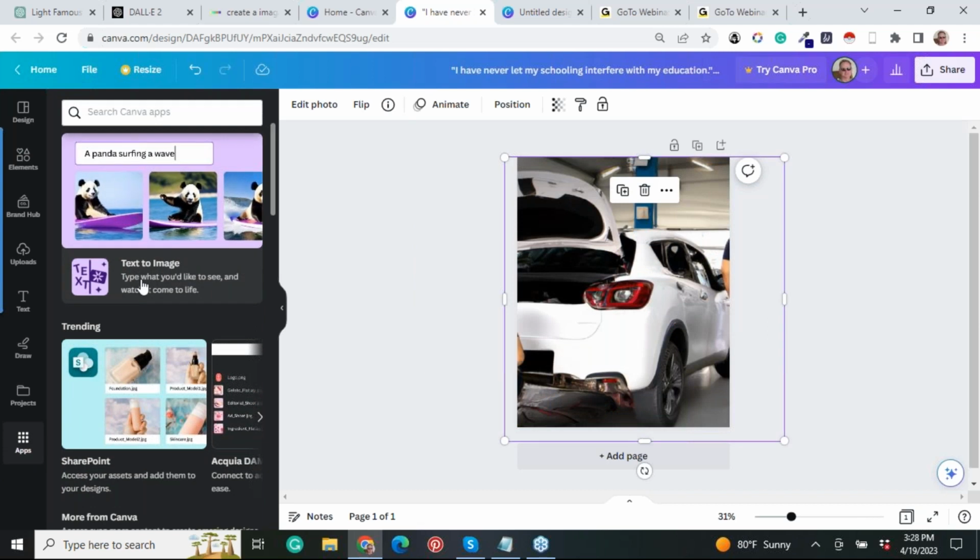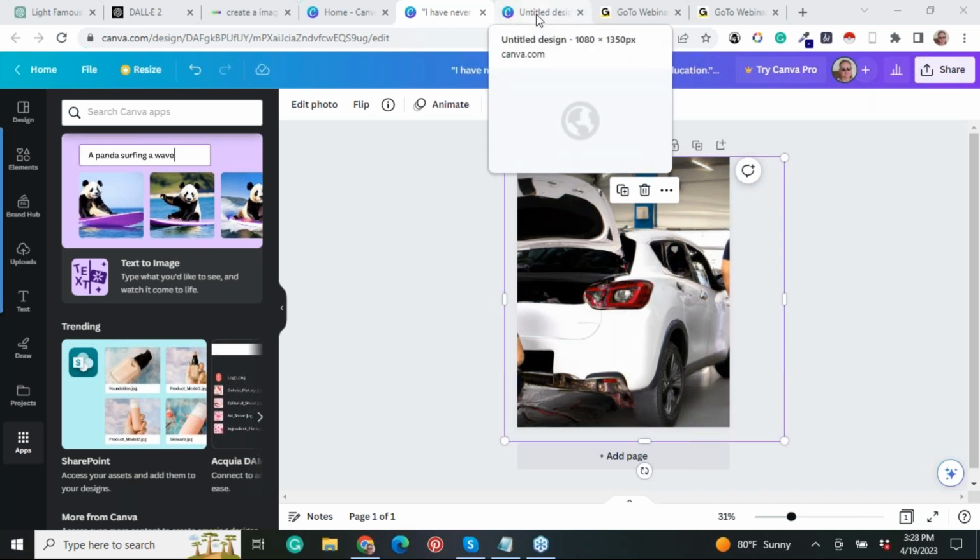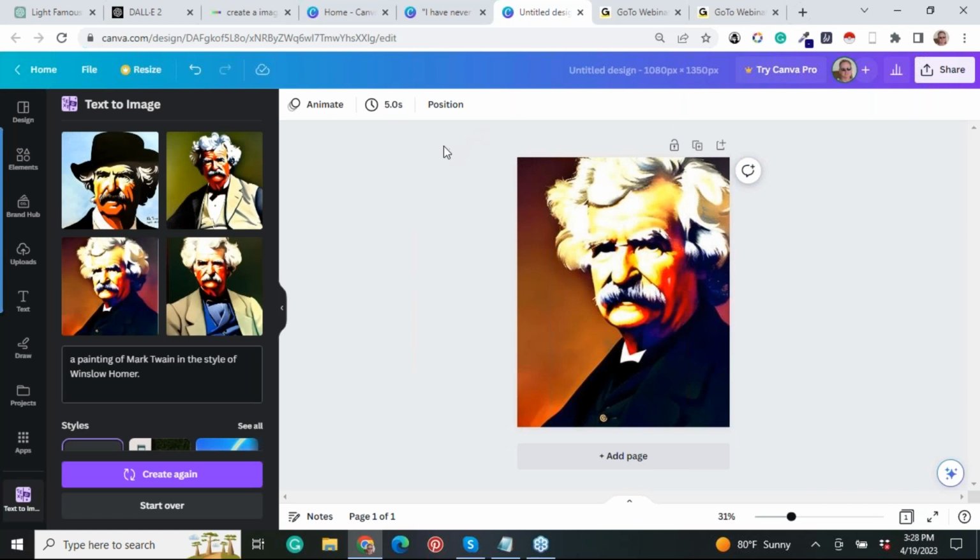Canva has its own text image generator, which if I understand who powers what, is powered by what's called Stable Diffusion, and I am under the impression that that's different from Dall-e. Don't quote me on that, because a lot of these things are like layers on layers of extremely sophisticated AI engines that were trained by OpenAI, et cetera. So you can go to Canva and we can prompt that. I gave it essentially the same prompt, painting of Mark Twain in the style of Winslow Homer. I find these much better, okay? So if I was doing this, I think I would use this.